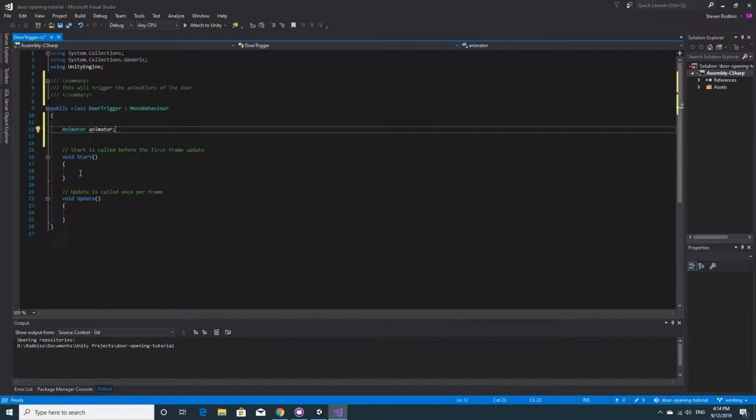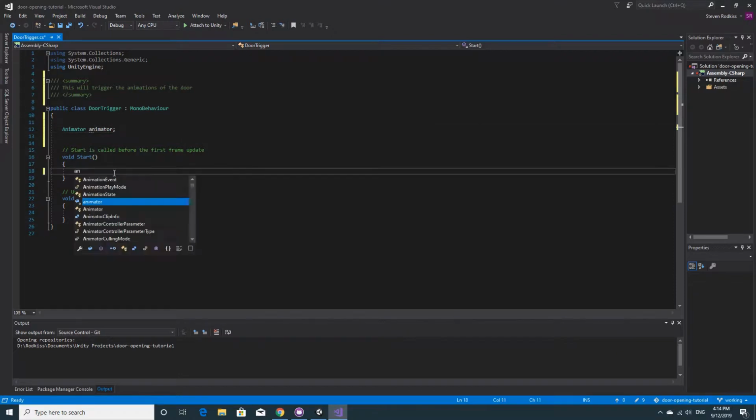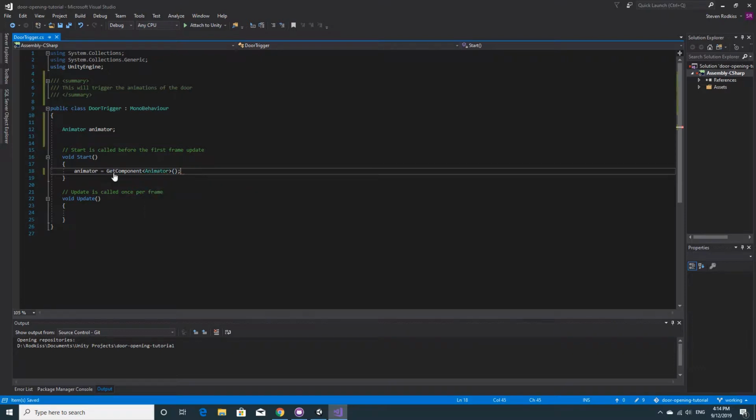So we're going to get that component inside of the Start function. So animator equals GetComponent, use the triangle brackets, and we want the Animator component, brackets, brackets. So we're assuming that this is going to work and we'll get the animator component, otherwise we'll be in trouble.